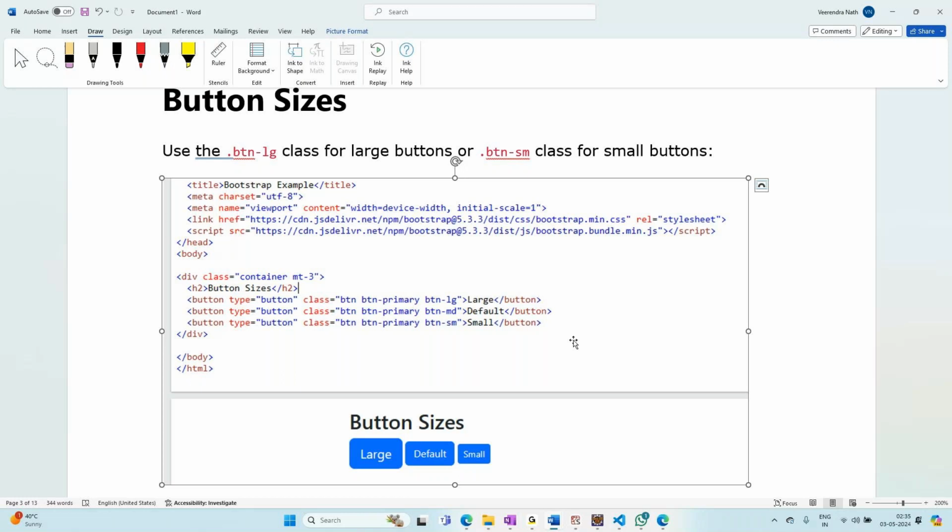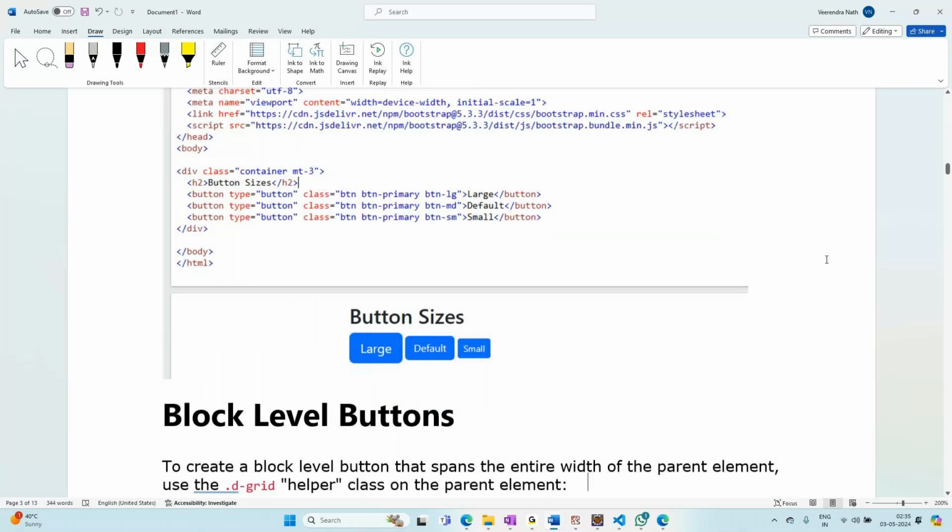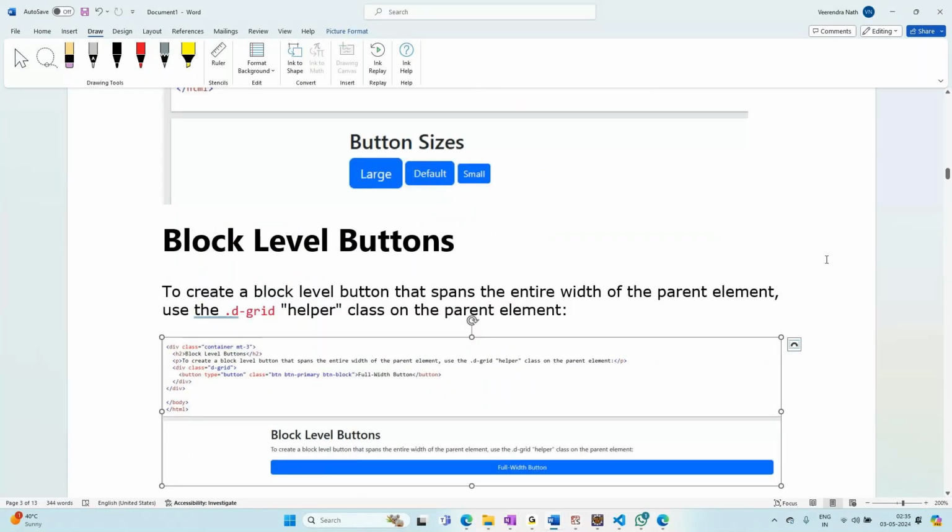Done. Okay. So next we will talk about the block level buttons.